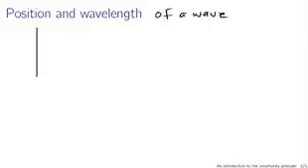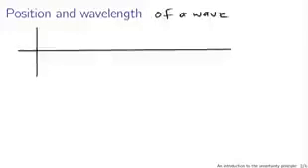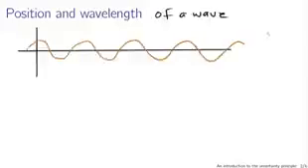To start off, though, conceptually think about position and wavelength. And this really is now in the context of a wave. So say I had a coordinate system here, something like this. And if I had some wave with a very specific wavelength, you can just think about it as a sinusoid. If I asked you to measure the wavelength of this wave, you could take a ruler and plop it down there and say, okay, how many inches are there from peak to peak?